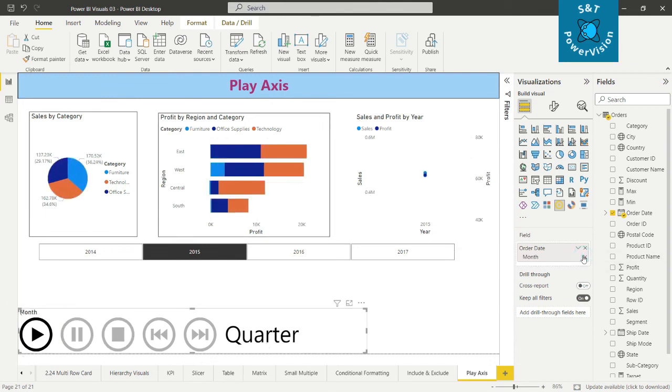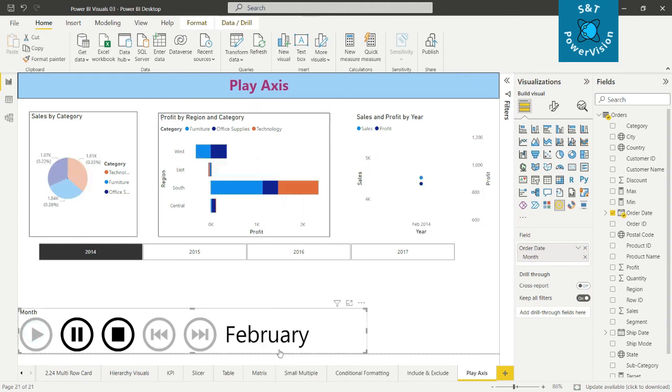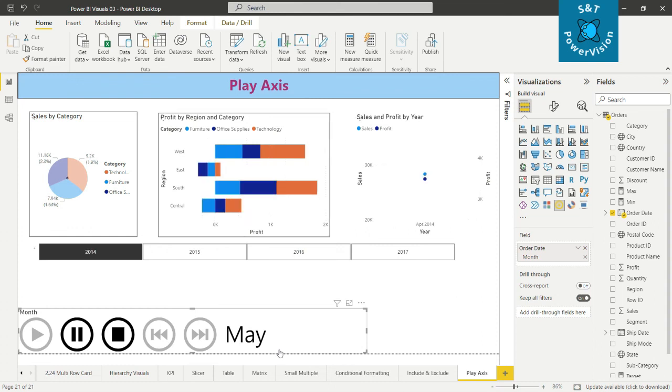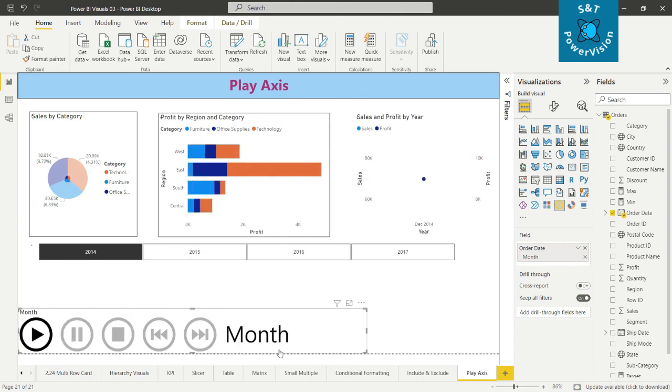Let's see. So for 2014 we'll take the month-wise. Okay, we can see how it is getting changed monthly, like January, February, March, April, May, June, July, August, September, October, November, December.